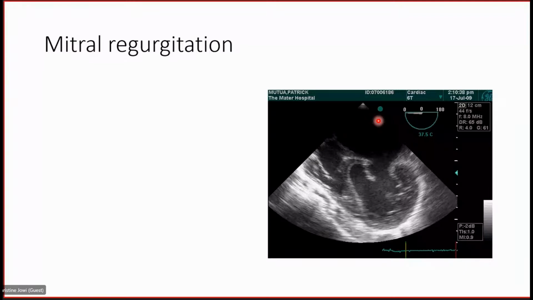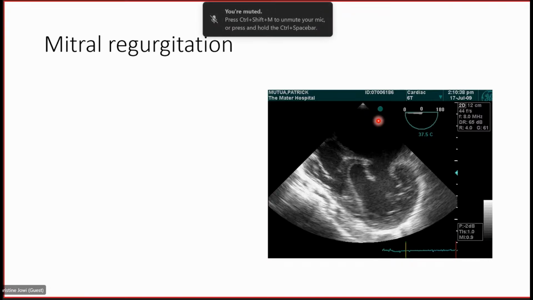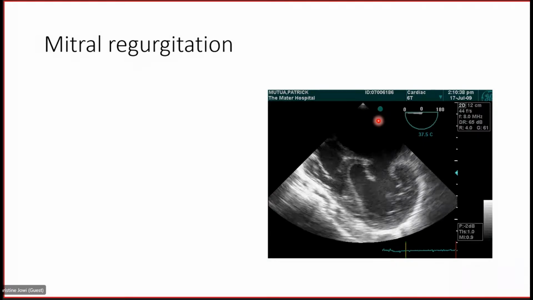And just a little bit of the physiology. The mitral valve opens to allow blood to come in during diastole. Then after the blood has come in, it closes and pumps blood to the aorta. So it closes in systole, and the aorta also has to open in systole so that this blood is taken to the rest of the body.